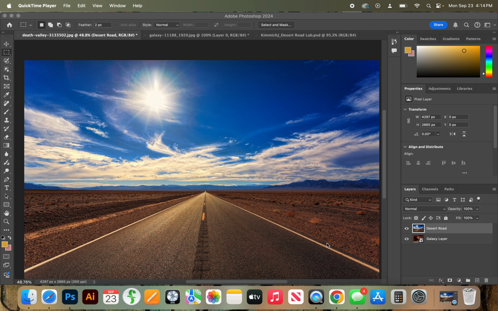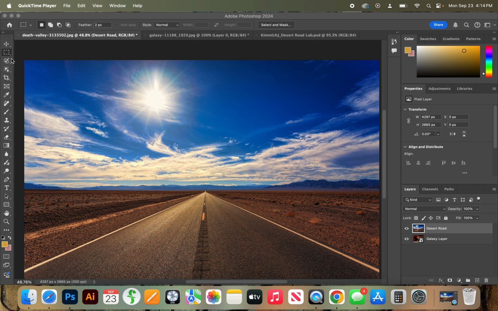Okay, so there are two methods to creating the type of layer mask that we want to have here. The first one, you make the selection first and then create the layer mask, and the second one, you create the layer mask and then make the selection. So I'm going to show you them both, and you should try them both so you know how to do it both ways.